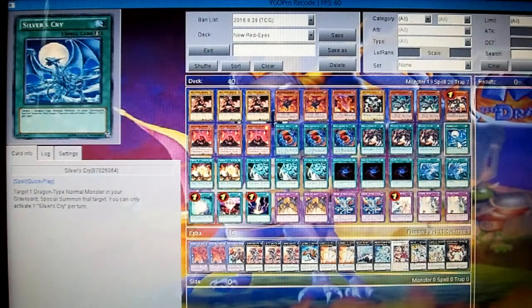1 Silver's Cry. Oh, you only really need 1 because we are playing 3 copies of Return of the Dragon Lords. If something happens to Return, where Return, let's say, goes to 2 or 1, I will definitely put this card back to 1 to 2 per deck. But for right now, at the moment, 1 Silver's Cry is just fine as is. Silver's Cry is just a really good card in general.